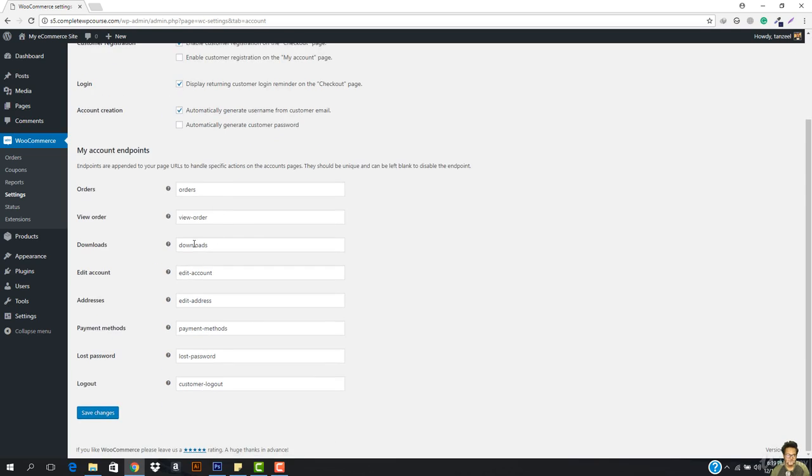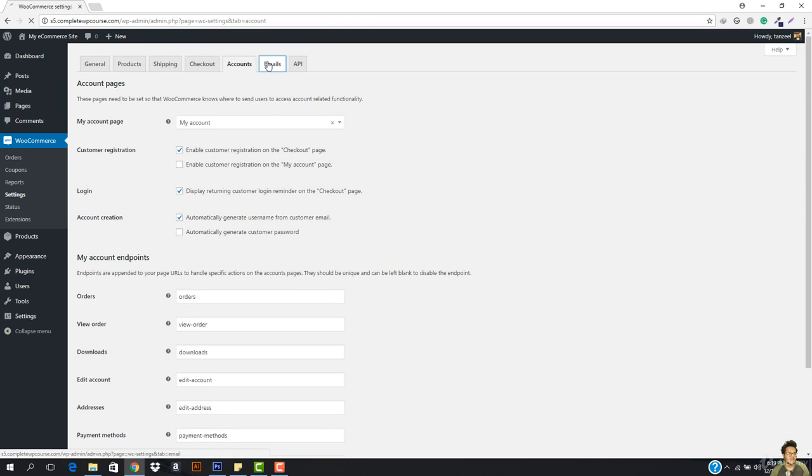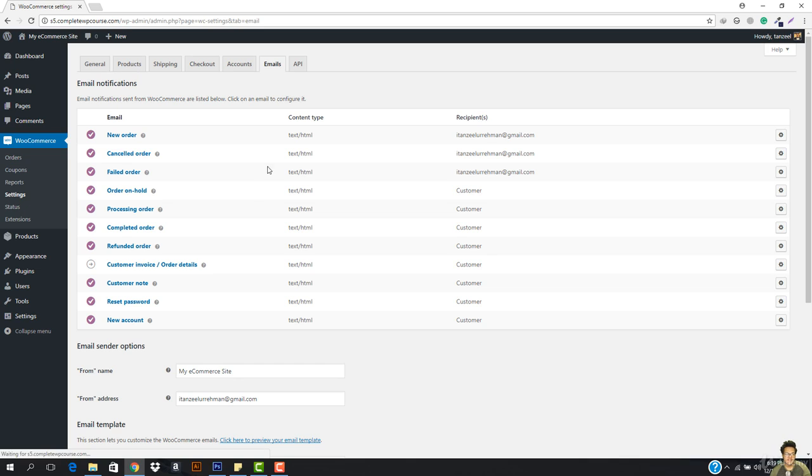So you can work with it, and everything is right here. And then in the emails, you can work with that. If any order is created, an email is going to be sent to this. If an order is on hold, an email is going to be sent to customers. If an order is completed, the email will be sent to the customer, and something like that, everything.